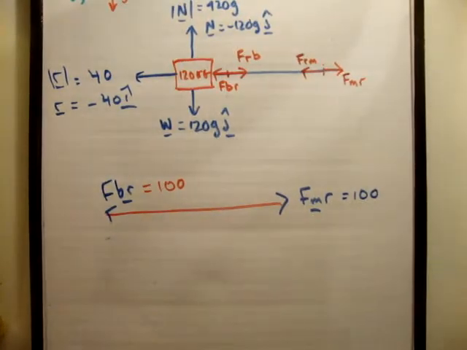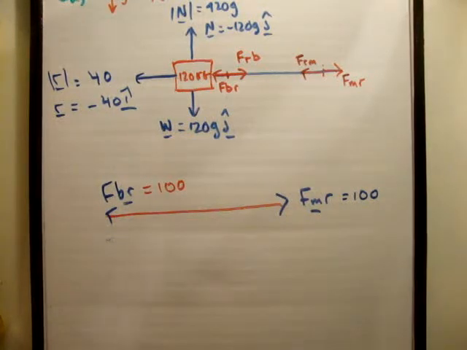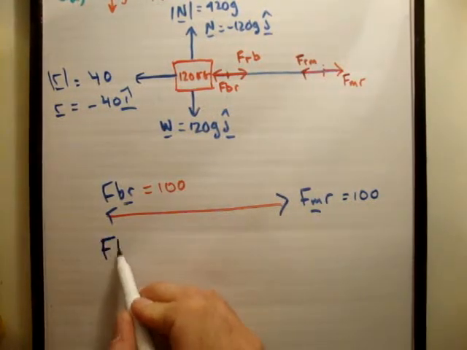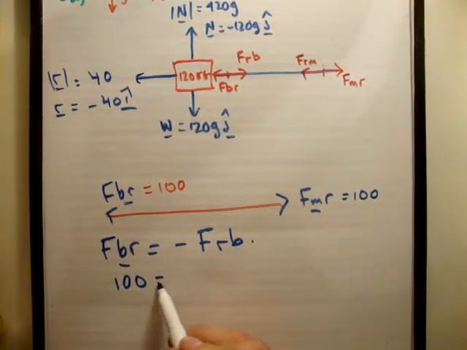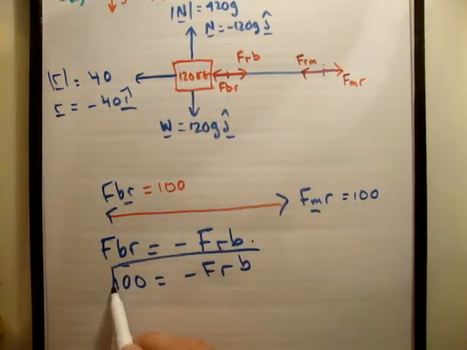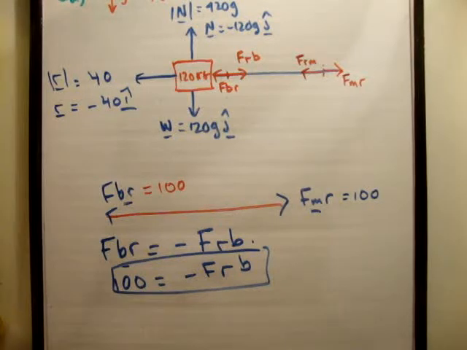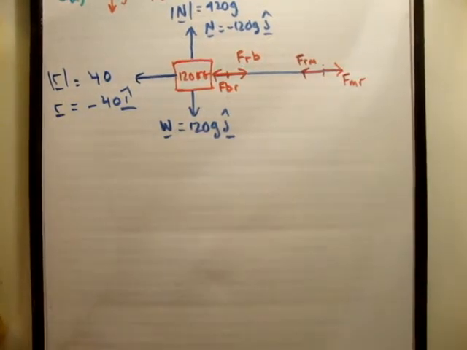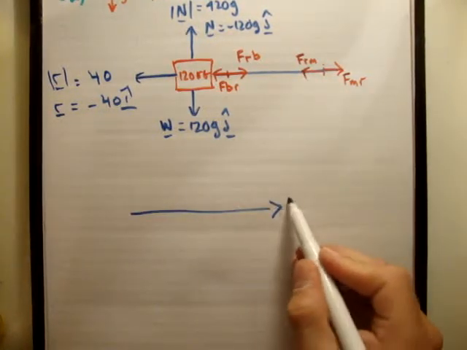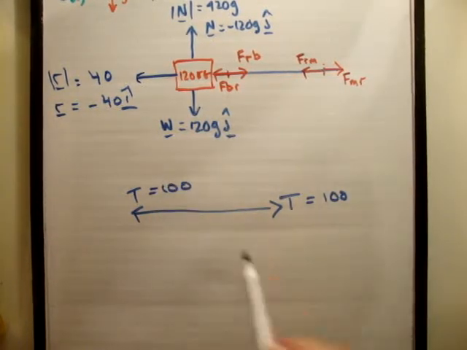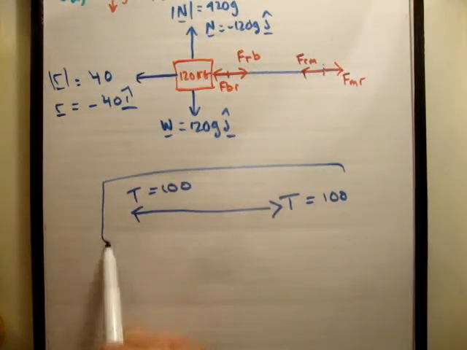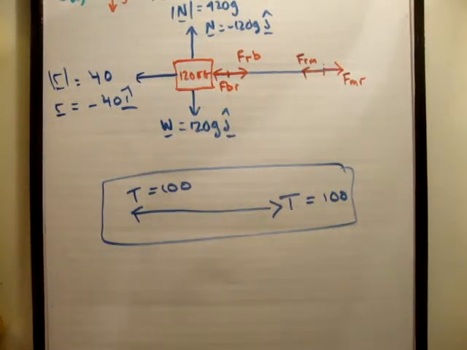Let's go back up to our initial diagram. What is the action-reaction pair with F_BR, the force of the boat on the rope? The force of the boat on the rope is equal to negative the force of the rope on the boat. So 100 is equal to negative the force of the rope on the boat. So the rope is pulling the boat by 100 newtons. And the reason this is important is because you'll see your teacher doing it, and everybody will do it. They'll just draw the rope and immediately say there's a tension here and there's a tension here. And if this is equal to 100, then so is this. And this would imply that they are an action-reaction pair, but they're not.